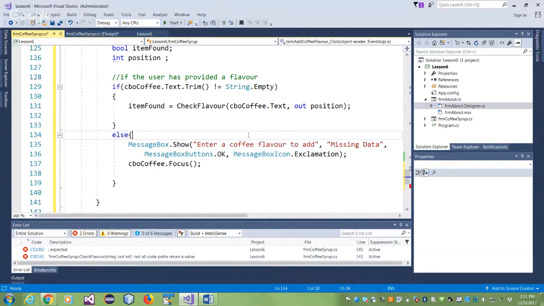Okay, so value parameters, values are copied. So anything that is copied and you make changes to the copy in your method, is it reflected back? No. Anything that is passed by reference, we are sharing the same thing. The method that is calling and the method that is being called are sharing the same thing. So of course, if changes are made in the method, whoever called it will see the changes when the method is done. So what am I doing here? I'm passing a variable called position that has nothing in it. It has garbage. Local variables have garbage. When it comes back, it will contain the value where I found that coffee flavor. So position 0, position 1 or 2, and so on. That will give me the position.